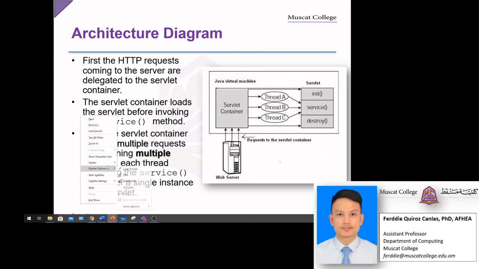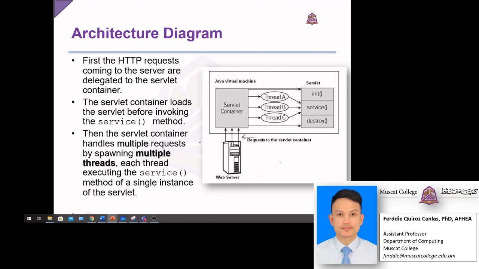So please make note of that. Whether it's running on the browser or not, you have to remember that the Java virtual machine or JVM is required whenever you create what we call Java-based client and server applications.